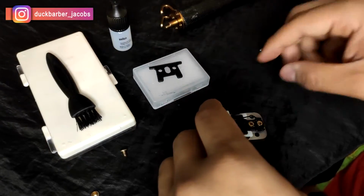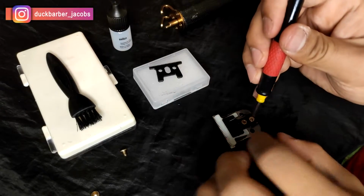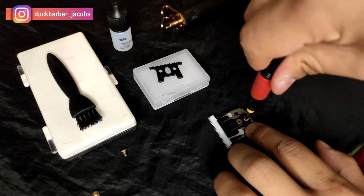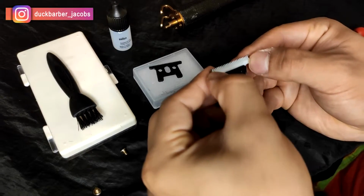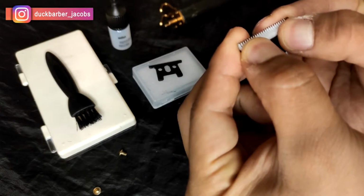And then hold the blade very hard so it doesn't move, and then screw them back strong and tight. And if there is any movement caused because you screw them, make sure you use your force again and hold them together and screw them back again.